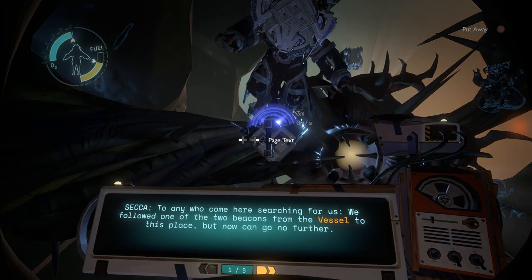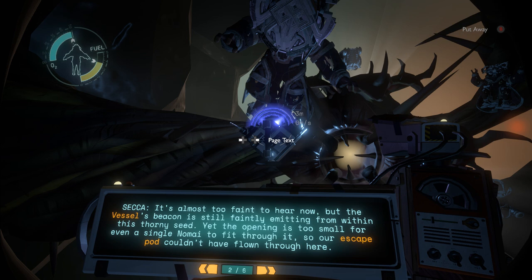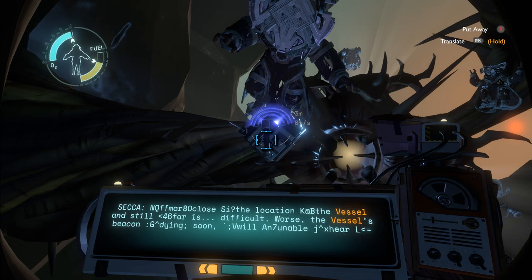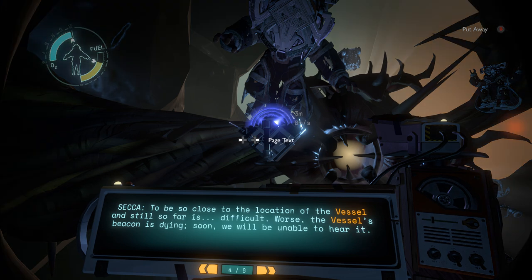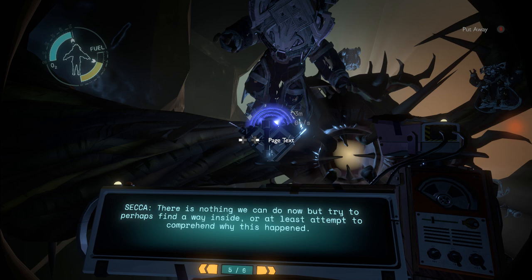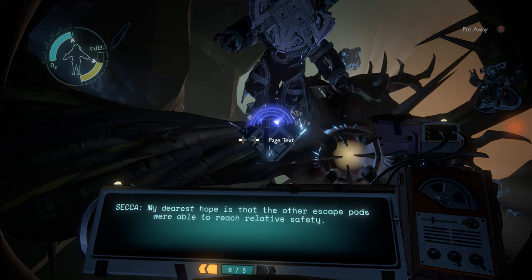To any who come here searching for us, we followed one of the 2 beacons from the vessel to this place, but we can now go no further. It's almost too faint to hear now, but the vessel's beacon is still faintly emitting from within this thorny seed, yet the opening is too small for even a single Nomai to fit through it. Our escape pod couldn't have flown through here. I don't understand how this could be possible, but this gruesome place seems able to manipulate space itself. Maybe this was our undoing. To be so close to the location of the vessel, and yet and still so far is difficult. Worse, the vessel's beacon is dying. Soon we will be unable to hear it. There is nothing we can do now but try to perhaps find a way inside, or at least attempt to comprehend why this is happening. My dearest hope is that the other escape pods were able to reach relative safety.